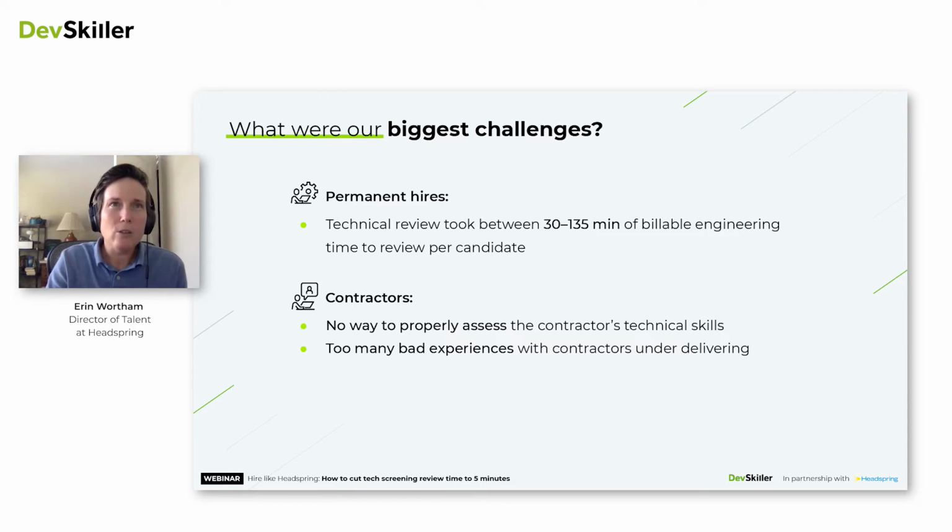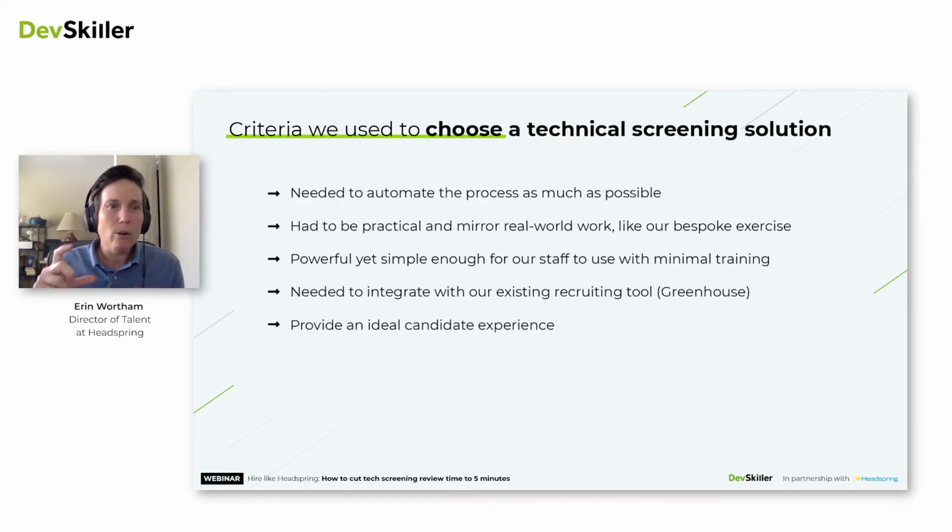And if we take a look at those criteria, they're really focused around these 5 core things. So we needed a solution that would automate as much of the technical evaluation process as possible. That draw on our engineering team and that billable time just wasn't going to cut the mustard, so to speak. So we needed a way to provide early and fast failing evaluation for candidates who weren't fitting the criteria, but we also needed a way to serve as a benchmark for performance for candidates to get to the next step.